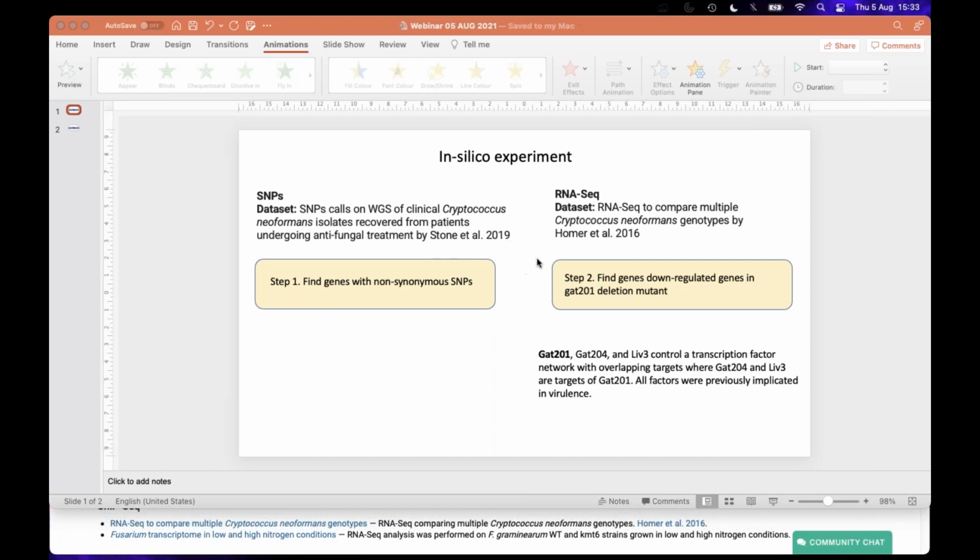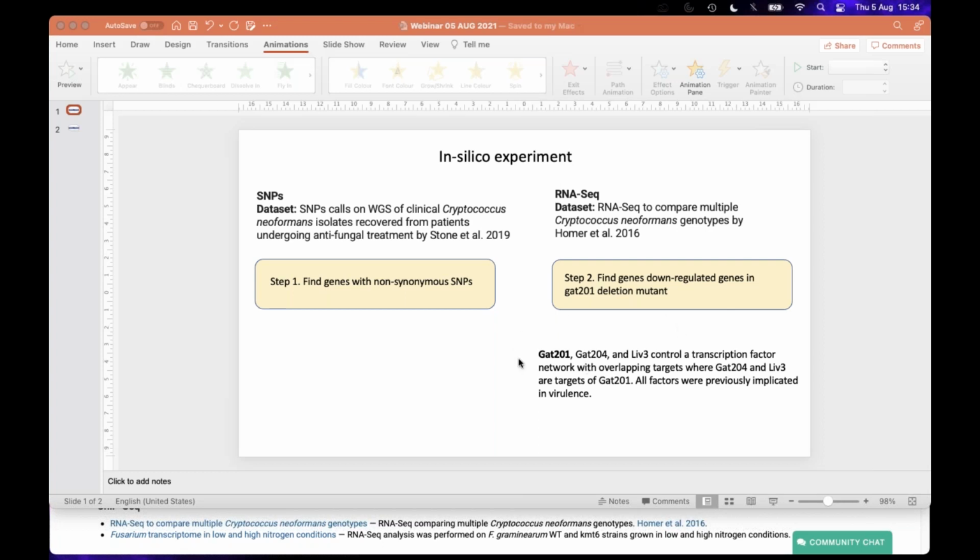2019. In the second step, we will actually explore the RNA-seq dataset that has looked at multiple genotypes in Cryptococcus neoformans, published by Homer et al. in 2016. And we will find genes that are downregulated in the GAT201 deletion mutant. And why this is important: GAT201, GAT204, and LIF3 control a transcription factor network that has overlapping targets, but both GAT204 and LIF3 are the targets of GAT201.